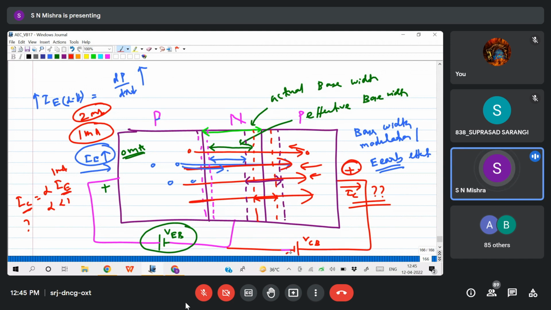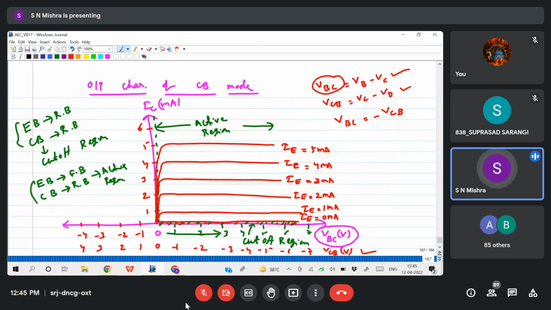Now when I increase this positive potential more and more, then whatever current I am getting here will reduce, because holes are moving in the opposite way. It is not collecting at the collector. So after some time, the current will decrease to 0 or not? Yes, sir. So current is decreasing. At some time it will decrease to 0.